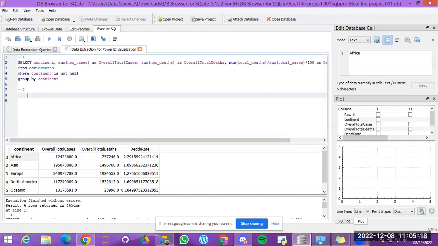Okay, so let's look at, we want to see the maximum total case for each country, and their population. We also want to view the population. So by maximum total cases, we want to look at the max total cases.